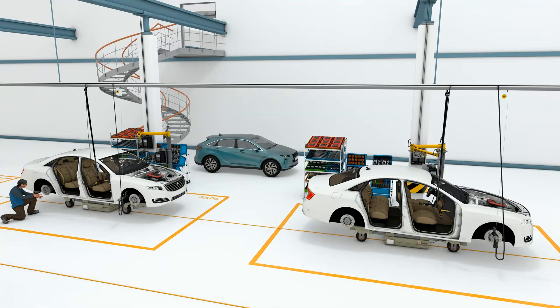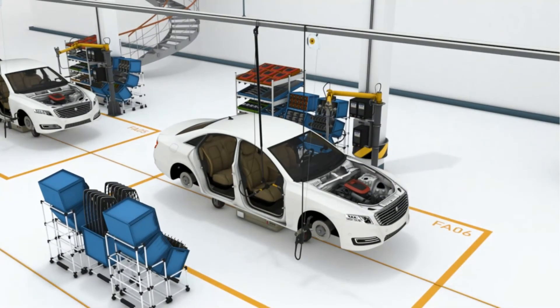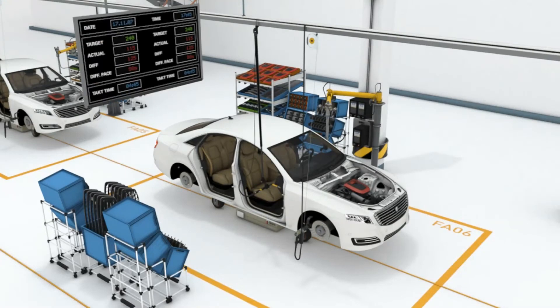Here we see a pretty standard auto manufacturing plant. Our example here today is motor vehicles, but this can be applied to any assembly process like tractors, off-road vehicles, or appliances. If we zoom in a little, we can get a better look at this station. You'll see it gets a little more crowded with some material delivery, including the end on board, and it's starting to look like a real plant.